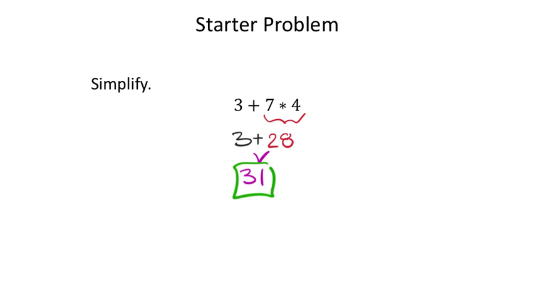What we want to point out here is that a lot of students are likely to make a mistake if they're not used to this, so you may need some more practice. You may have made the same mistake. If you got 40, you may have done 3 plus 7 first, but that is out of order. To maintain order here, we have to do the multiplication first, and then we can do the addition.